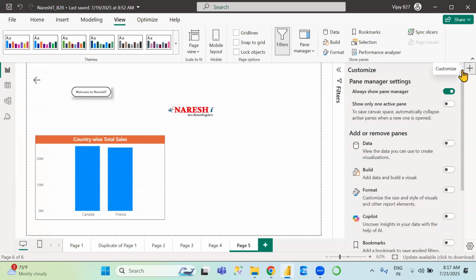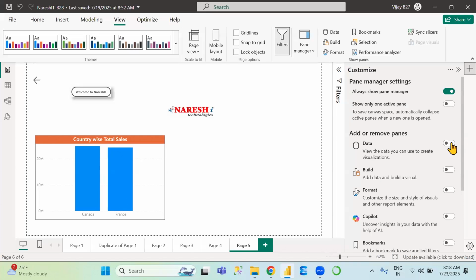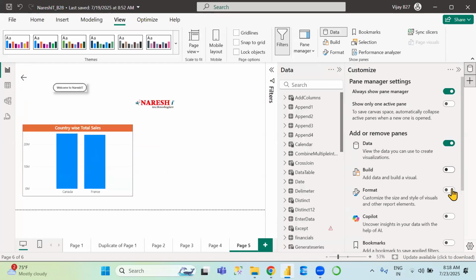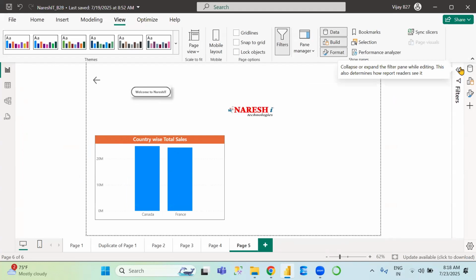This plus button is for customizing. Here also you can enable whichever tabs you require. You just need to click on this one to enable that particular tab. Understand clearly? Either by using the plus option you can enable or disable tabs, or under the view tab also you can enable or disable all these things.